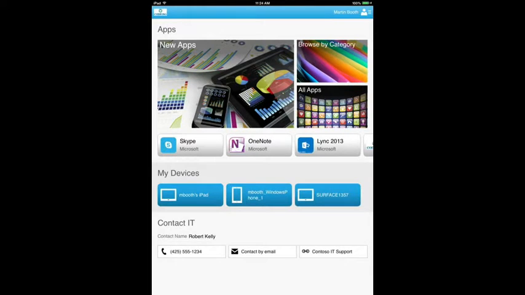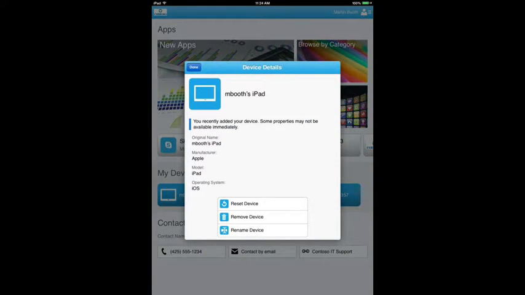So if you go back to the iPad, remember we showed you this before, in the company portal, you click on the appropriate device you want to interact with. You have the reset device, you have the remove device. So the remove device would be the unenroll. So remove it from management, do the selective wipe, get rid of all the company stuff, and leave all the other personal stuff for me to hand off to my kids. The reset device would be the full factory reset, wipe it. Probably wouldn't do that from the portal because like I say, I want to hand this off to one of my kids. But you have that.